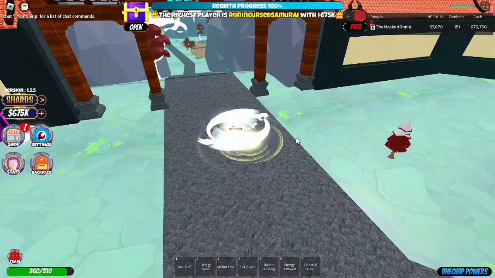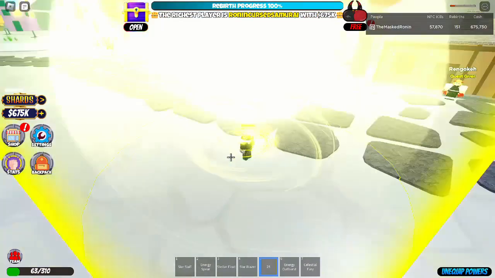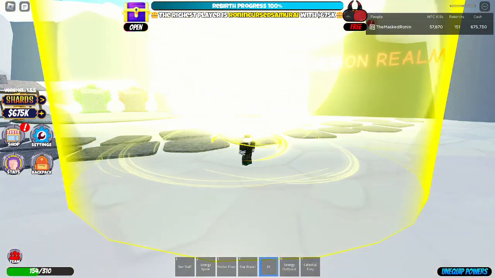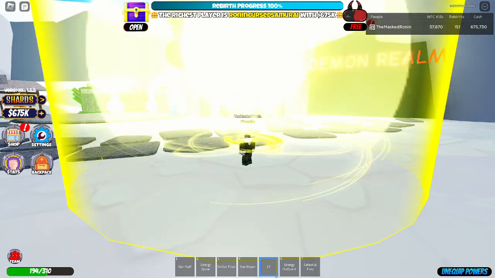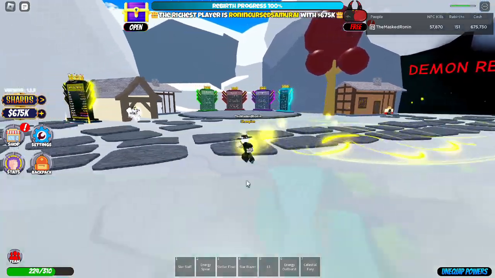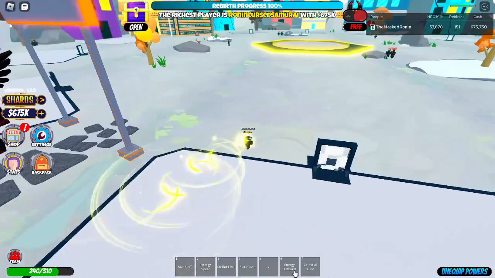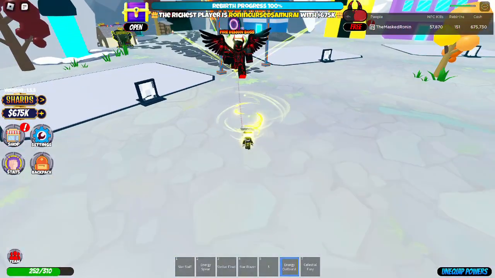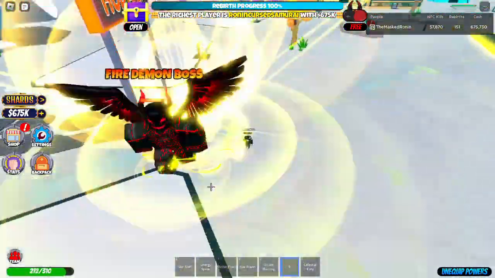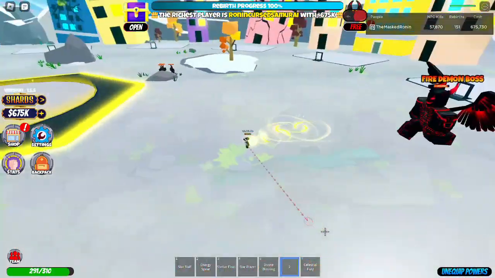Now, Divine Blessing. Okay, so what Divine Blessing does is it is a healing ability. See, our health is going up. And yeah, our health was going up a lot faster than the standard regeneration, though we still aren't at full health. Now, Energy Outburst. Basically, it just creates an area where energy is just shooting out.